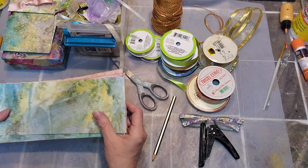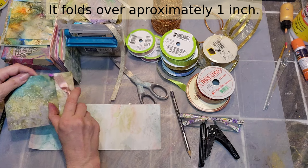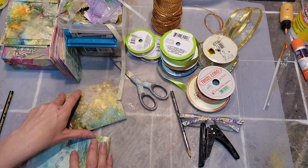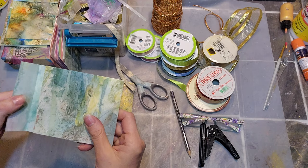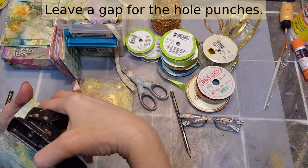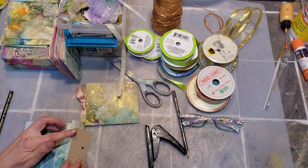So I'm going to lay this right here. This little end is going to fold over. This is like our template here. Okay, so we don't have to be too precise, but we're going to go like this and then like this. We want a little bit of gap from here to here so that when I punch the holes, the holes won't puncture this part right here. Okay.